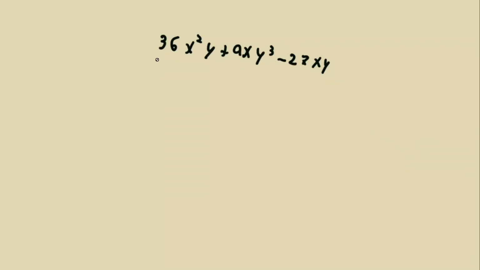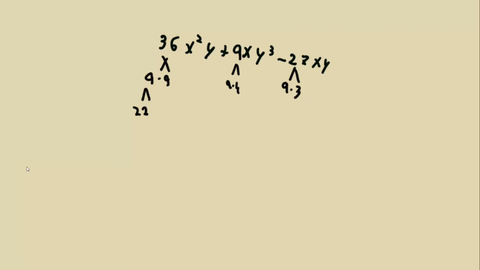Now let's do a trinomial. This one is going to be a bit complicated, but let's try. So 36 is just 4 times 9. This is just 2 times 2. X squared, I'm just going to leave it like that. We know that x squared is x times x. Y, also going to leave it. This is a 9. And this is just a 9. If you want to split it, it's just 9 times 1. And then here is negative 27, which is 9 times 3.